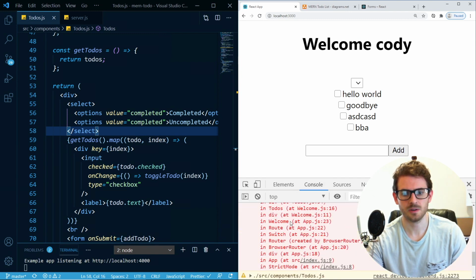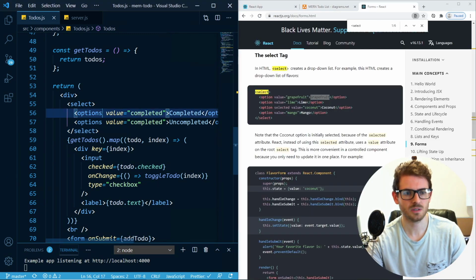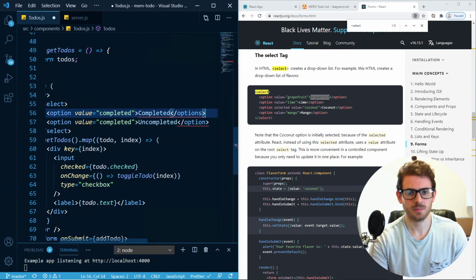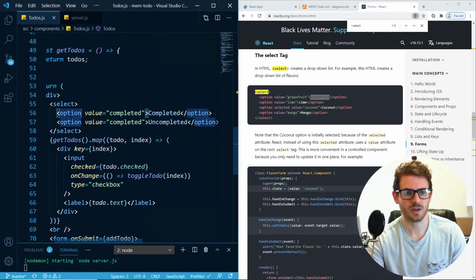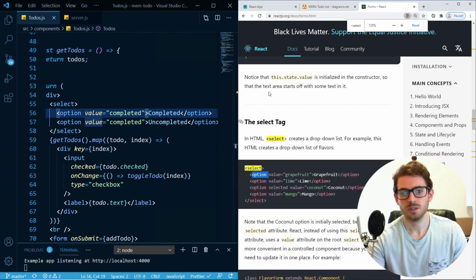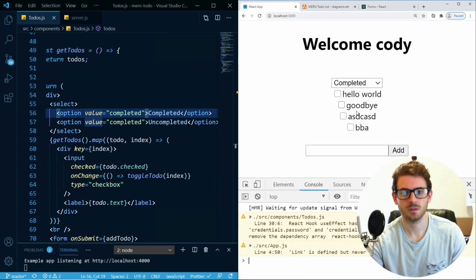We're getting some errors in our console, and it's complaining about options cannot appear as child of select. So I think it's called option and not options, and I wish I had a linter set up to tell me. I really need to double check my code when I write it. I think that's an issue I'm having.